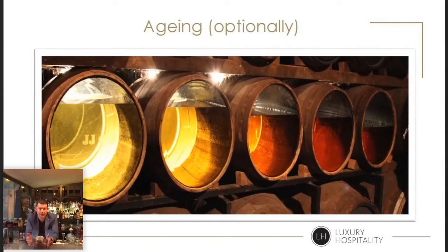So when you have an aged tequila, it'll probably have more wood flavors in it, but also the longer you wait, the more evaporates, okay? This evaporation is called the angel's share, right? The part for the angels. And basically, what it means is that the product becomes smoother as well. Let's go to the next slide.